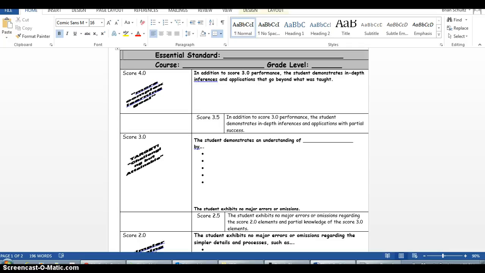What I want to try to do is just give you a sense of what it is I've asked you to do on this agenda item, with some feedback from some folks who are living in the standards-based grading world, and how this will help you this year and for sure next year as you try to enter into this world of standards-based grading. So I just wanted to remind you, maybe you have or have not seen this blank proficiency scale worksheet or template, but if you haven't, it's a good time to take some time to look at this to understand what's going on with your work for today.